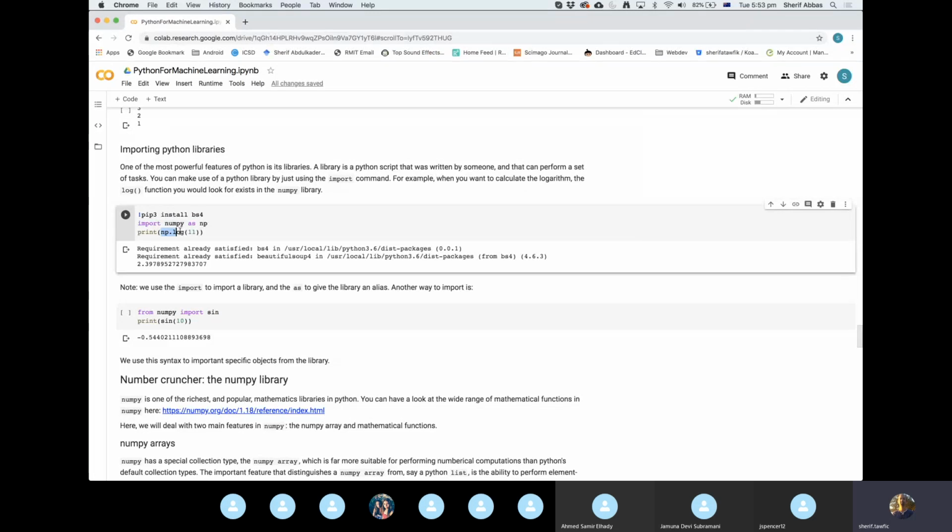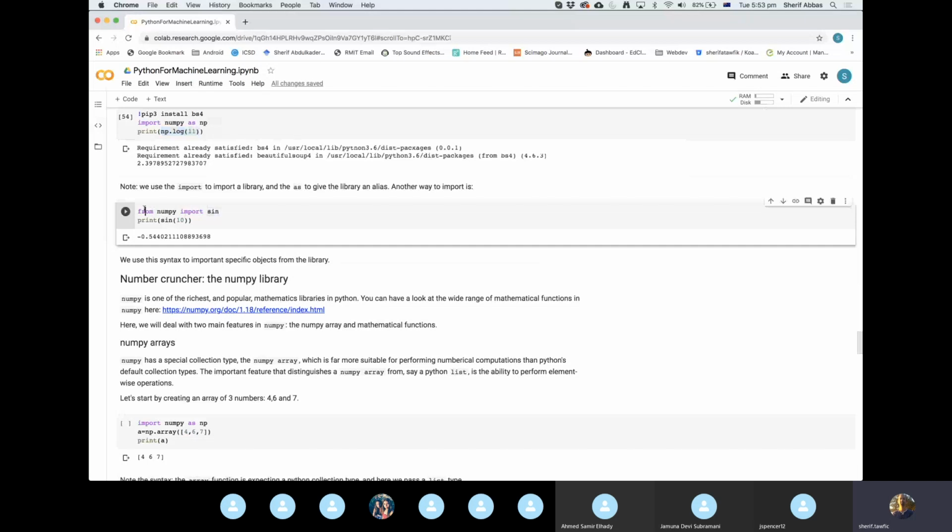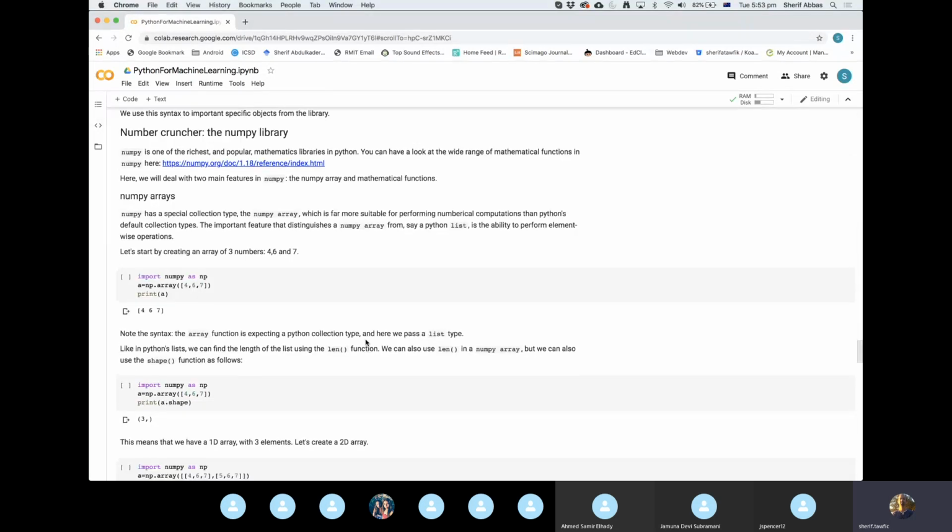Okay, Numpy, what's Numpy? Keep talking about Numpy. I'm sure that a lot of you have already heard of it. Numpy is a number cruncher in Python. It's the library that can deal with numbers pretty well. Numpy is good with numbers, not just because of the functions that it has. It has a huge number of functions for numbers, statistics, and mathematics, trigonometry, calculus. I mean, a huge number of functions. Numpy also has the beautiful Numpy arrays.